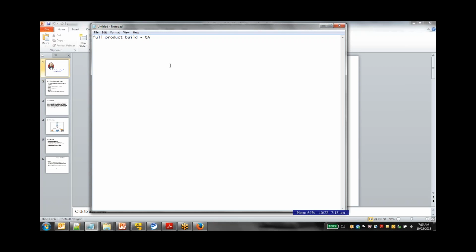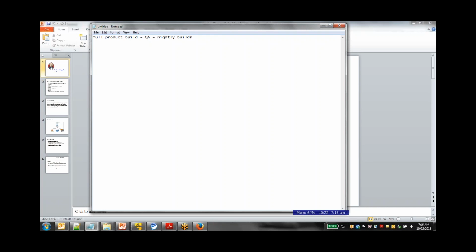It is because the full product build will take close to 3 to 4 hours or whatever it is. Do you want to waste time doing this during the production hours, or can we do it during the off hours, which means when the developers have completed their day of writing code? At the end of the day, you take all the changes they have done throughout the day, integrate them, and try to do a build. So since we do it during off hours, we generally call it a nightly build.